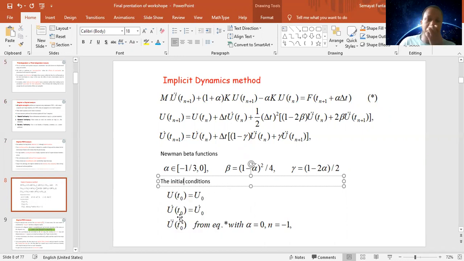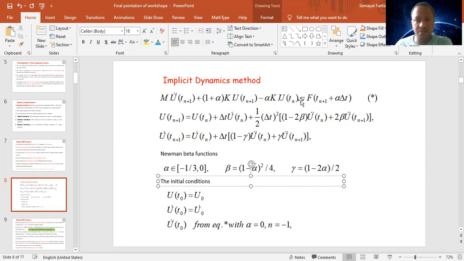So the initial conditions are u of t naught equals u naught, u dot of t naught equals u dot naught, and u double dot at t naught is obtained from the governing partial differential equation, with alpha equal to 0 and n equal to minus 1.